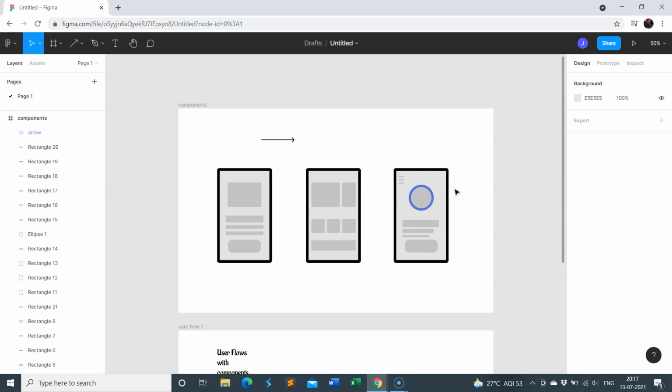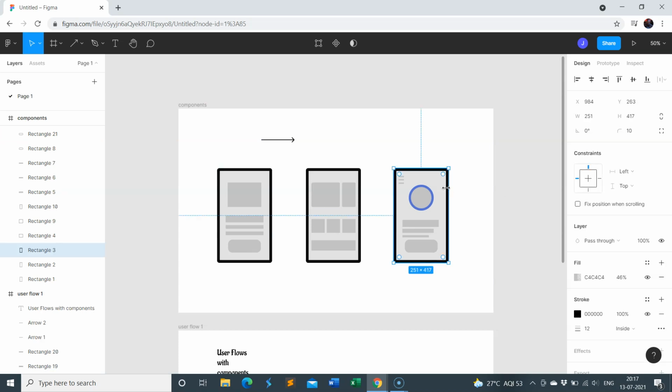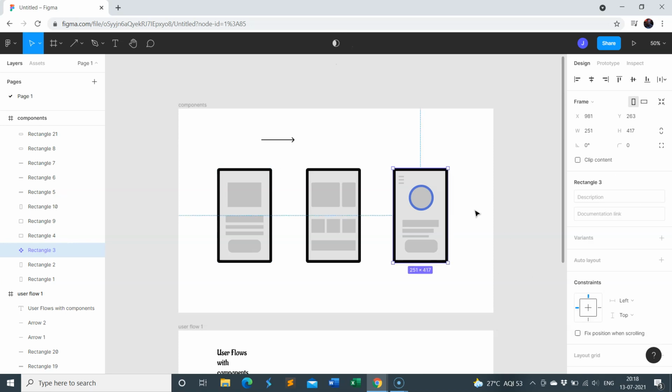After that, what I'm going to do is I'm going to actually select the device frame that I've created to be a component. So this is this one. So if you just can see, if I just try to move this, so this is the mobile frame, right? So what I'm actually going to do is I'm going to create this as a separate component. So I'm just going to rename this as device frame, and I'm just going to click on this option so that this also becomes a component.